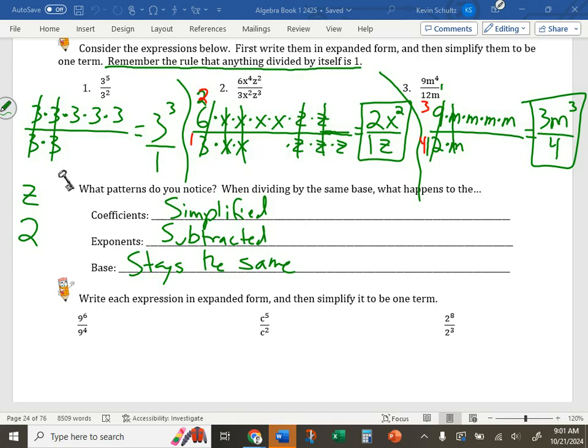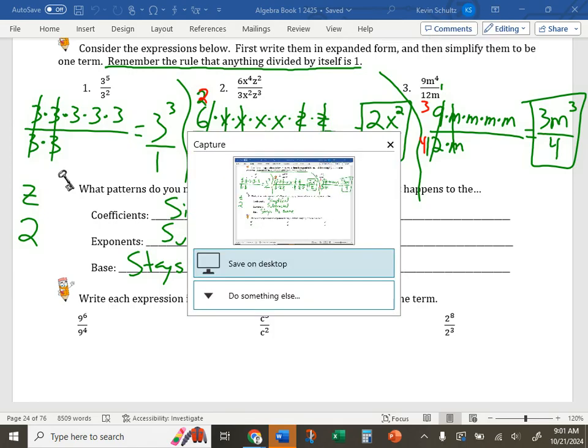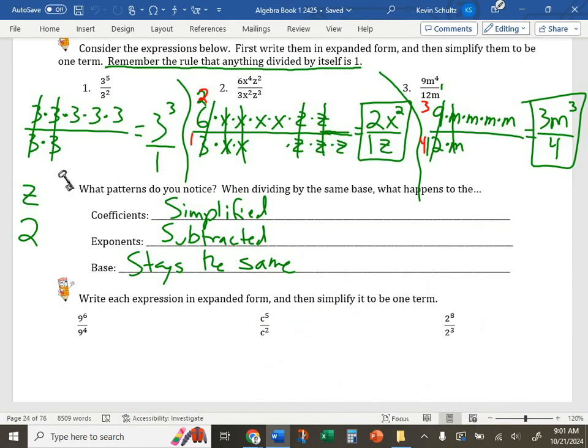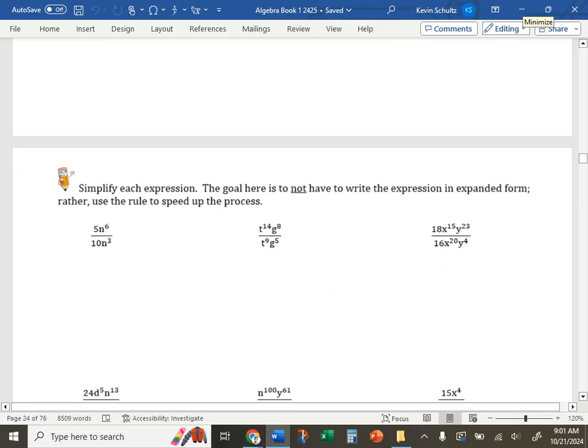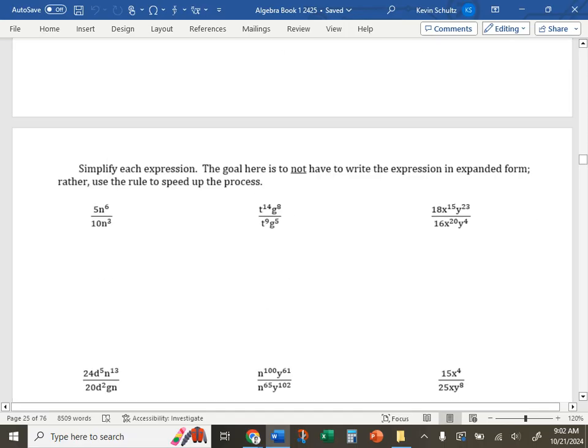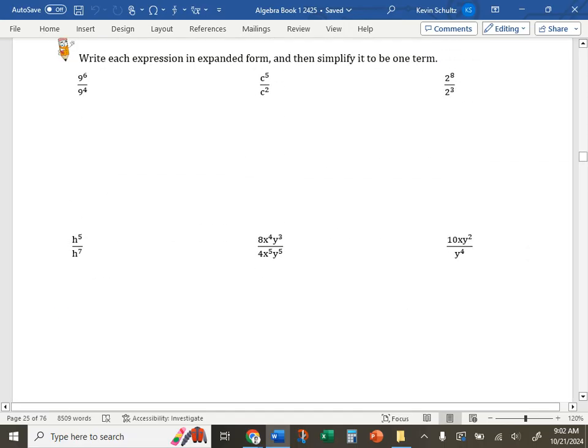How we doing? Good. Decent? Yeah. Okay? For this section here, we do need to write it out in expanded form because I'm a mean old ogre and I require you to do that. But on the back side, you don't have to. On the back side, you don't want to write this out in expanded form, right? I'll write it in expanded form. You do you, man. I don't want to do it. Okay.